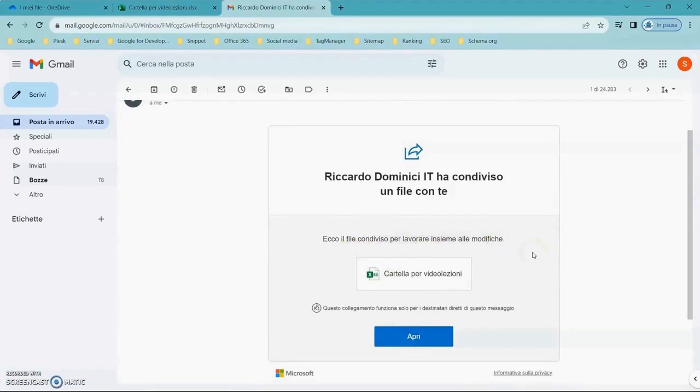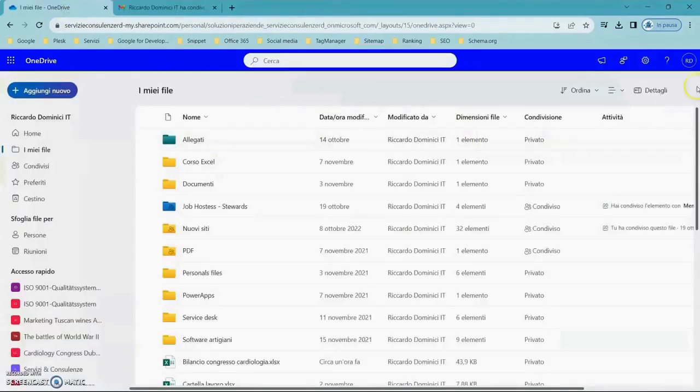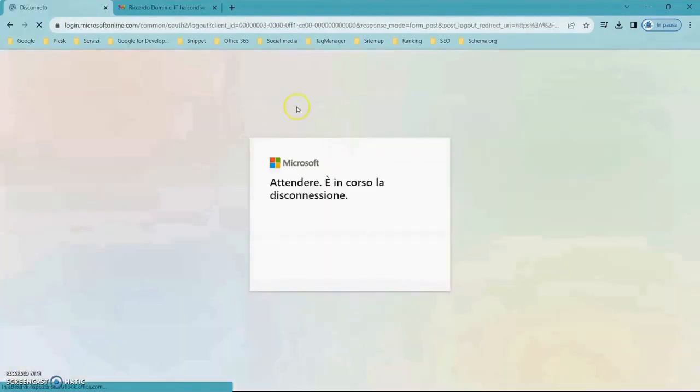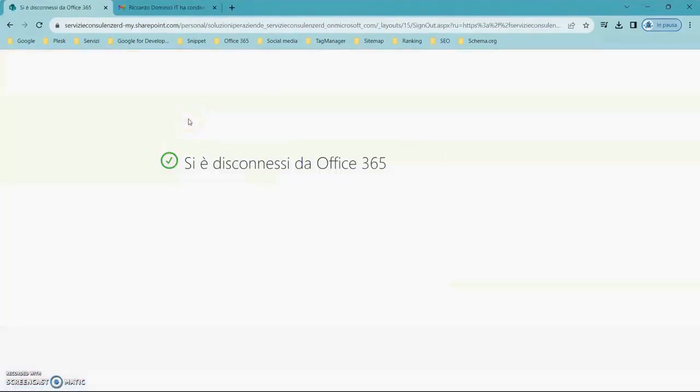This is the message we wrote together with the invitation. Before performing all the operations via the Google email, I'm going to close the Excel file that I opened in OneDrive for Business, and I will also log out of my Office 365 account. Otherwise, I will connect to the file in OneDrive for Business, but now I have to be an external user. Then I will reconnect to show the dual login.